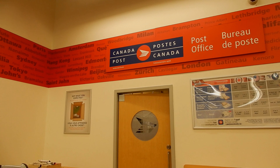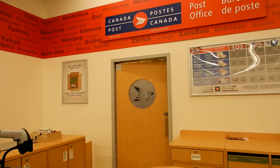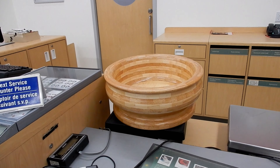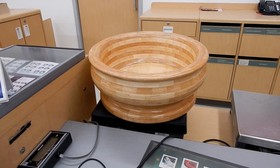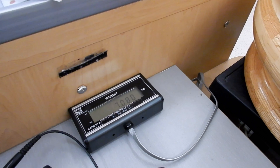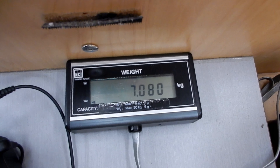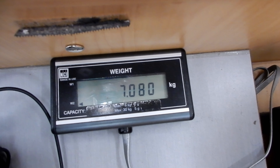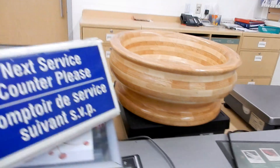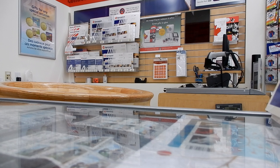I don't know how they do it where you live, but here in Canada we no longer have the little standalone neighborhood post offices like we used to have 60 years ago. What they do now is let a drugstore have the franchise — the drugstore gets a little bit of commission on it. This is in the back of a drugstore here in Winnipeg, very close to home. A lot of these smaller ones are a one-man show, and the one-man show was probably in the back sorting out parcels.